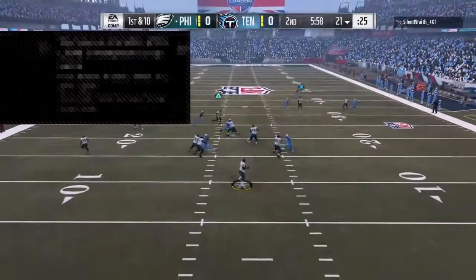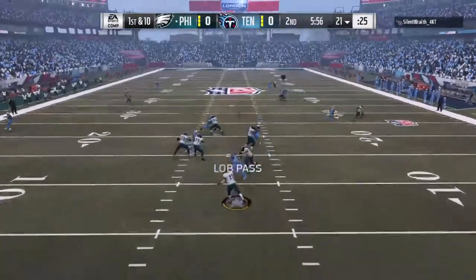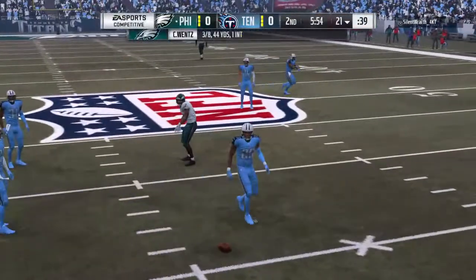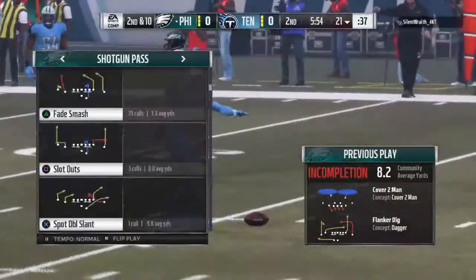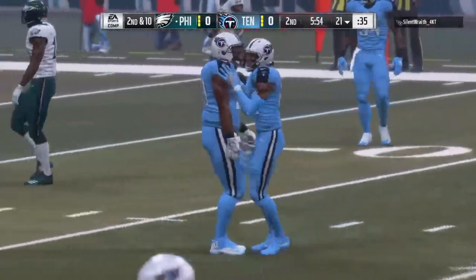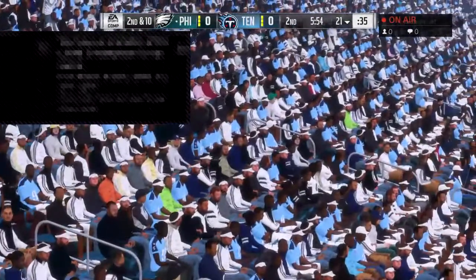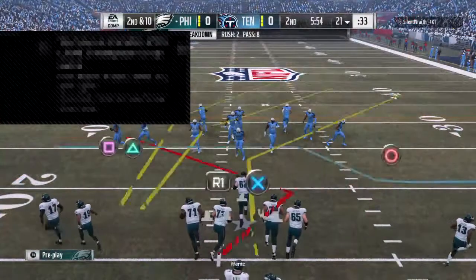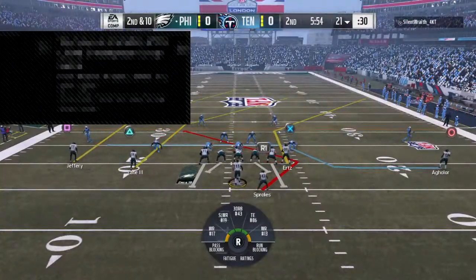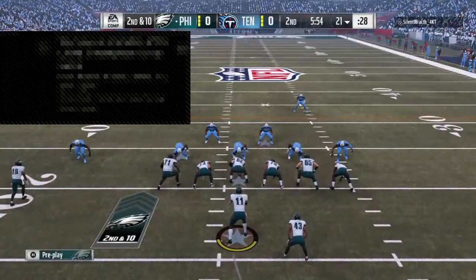Wentz now on 1st down. Throwing over the middle, and it's incomplete. Adoree Jackson right there, step for step in coverage. It's always a battle. Who's going to win on 1st down? 4 yards or more on 1st down is what you're aiming for. They tried to throw for it there. Nice effort to knock that one away and bring up 2nd down. From the 21, it's 2nd and 10.